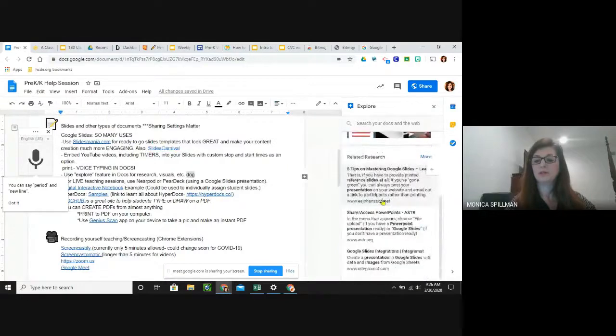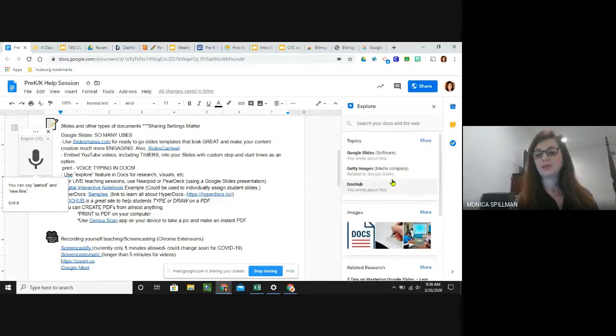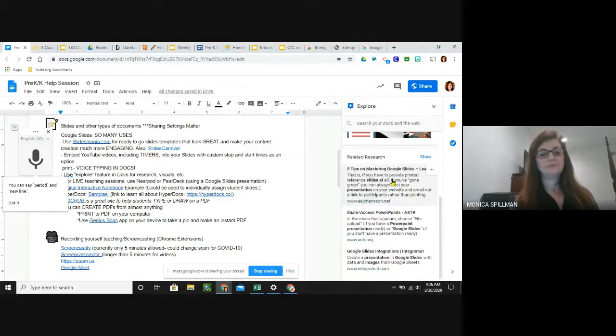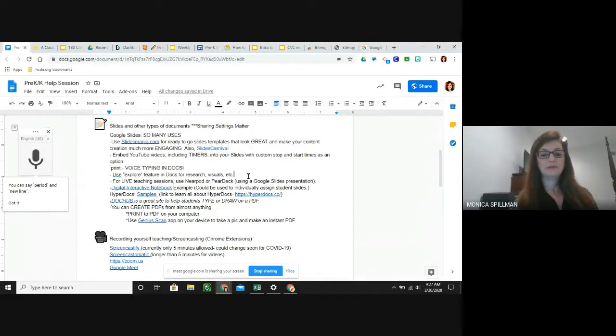So it's going to show me some things, like if this document just had the word dog on it, then it would show you some things related to it. So for kindergartners, they could do research in this little sidebar, and they could see visuals and different things like that to help them, and they wouldn't have to leave the document. You just have to play around with that and give them ideas.